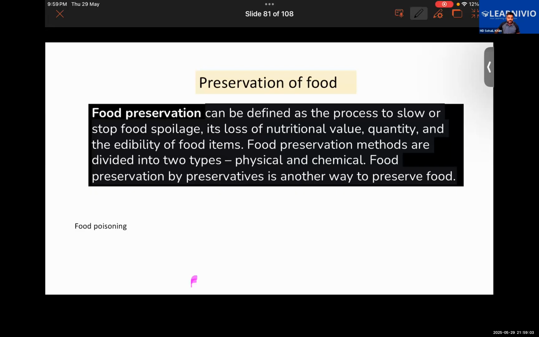Next, we are going to learn about food poisoning. Food poisoning first, then we will continue with preservation of foods. You might have seen that if you have purchased bread from the market or from the store, and if you leave it in the open for a few days, it will get spoiled by the growth of fungus on it. There can be green or bluish patches developing on it, right?